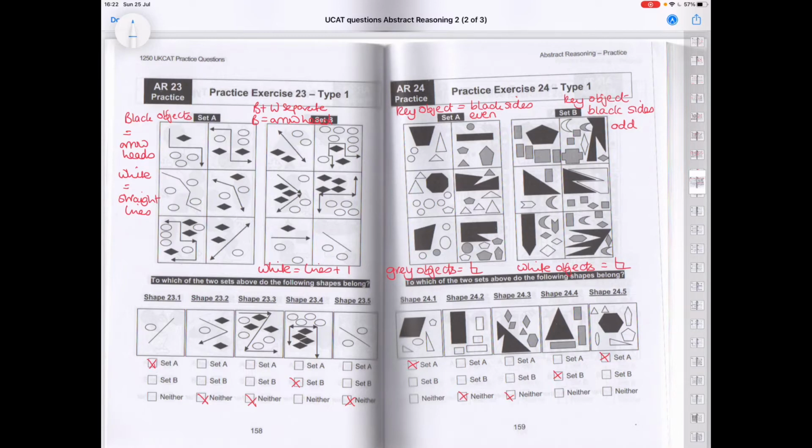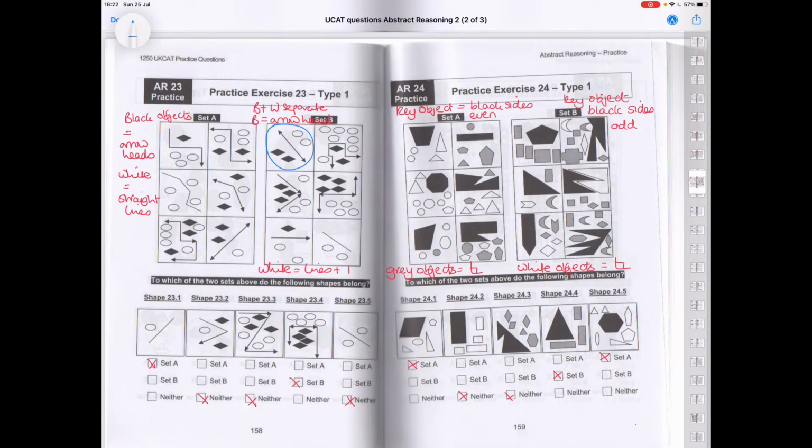The black and white this time, however, are separated by that line, so you've got black on one side, white on the other, and the black is equal to the arrowheads. In other words, like in this one here, 2 arrowheads, 2 blacks, but the white is now equal to the lines plus 1, and that one gets you there.